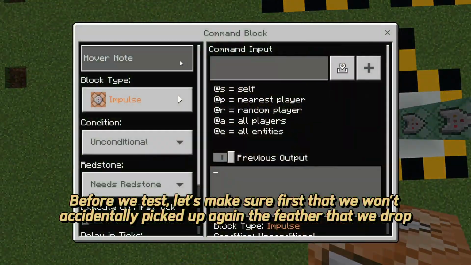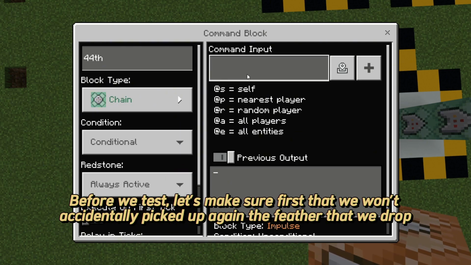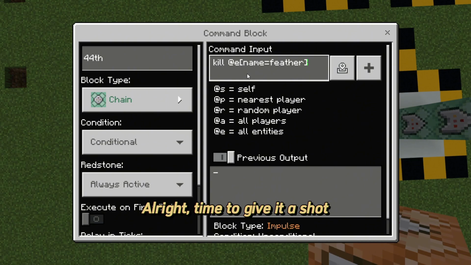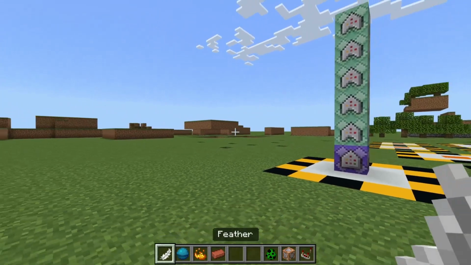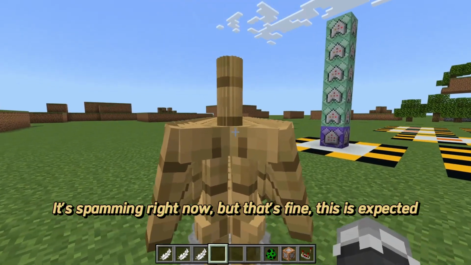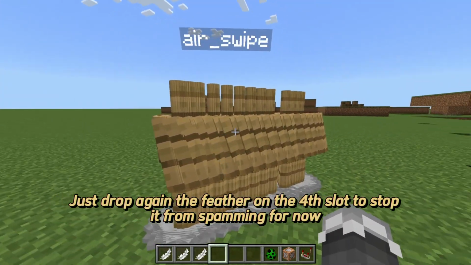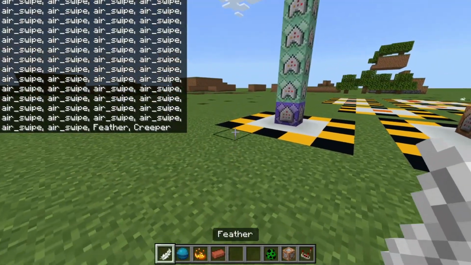Before we test, let's make sure first that we won't accidentally pick up again the feather that we drop. Alright, time to give it a shot. It's spamming right now, but that's fine. This is expected. Just drop the feather again on the 4th slot to stop it from spamming for now.